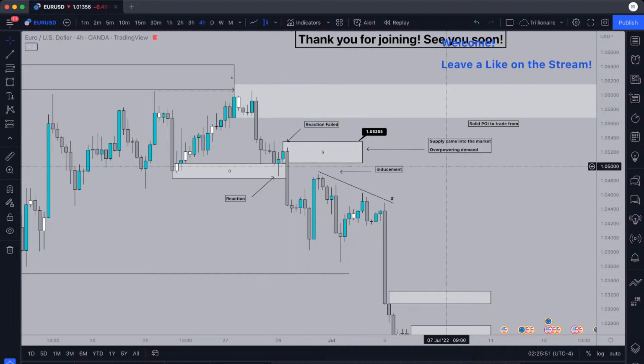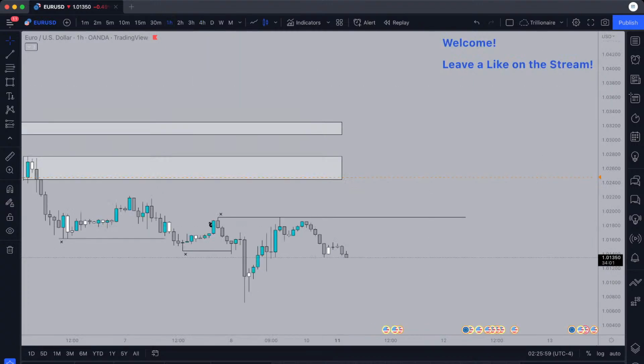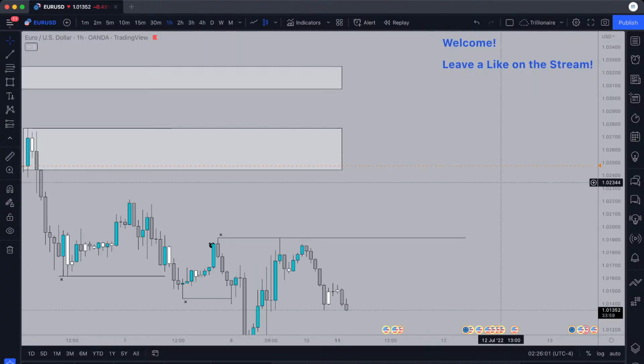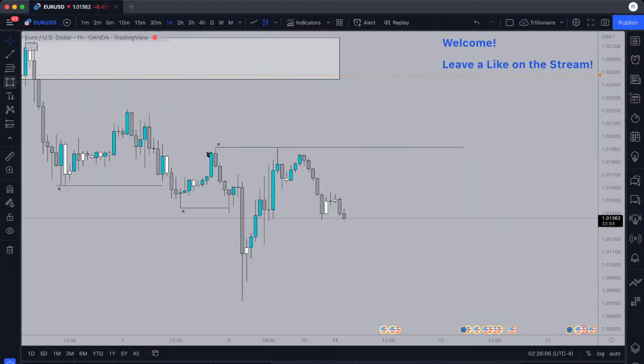All right, let's see what happens with price. Right now, we're just going to continue to sell the market, if the market wants to continue to sell. Let's see what's going on here. We can see we have some type of supply here with the inducement resting here. Price sweeps that inducement, taps into this region, and it looks like it wants to possibly turn over. So we have this large area of demand right here.